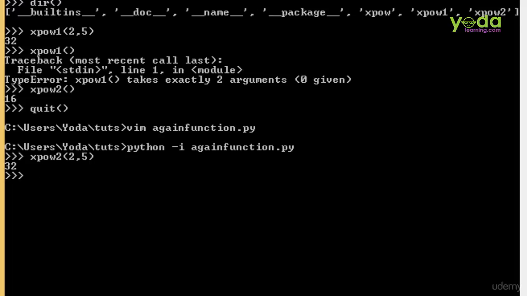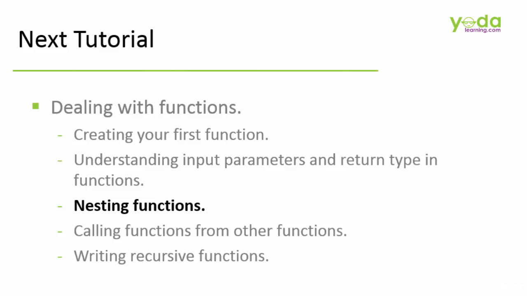We are going to introduce more interesting concepts regarding functions in our next tutorial. In our next tutorial, we are going to study nested functions. This is a very small but very useful concept which you might encounter while programming with Python. Maybe not that frequently, because it might not be a very good idea to nest a function inside a function. But of course, we're going to get acquainted with them.